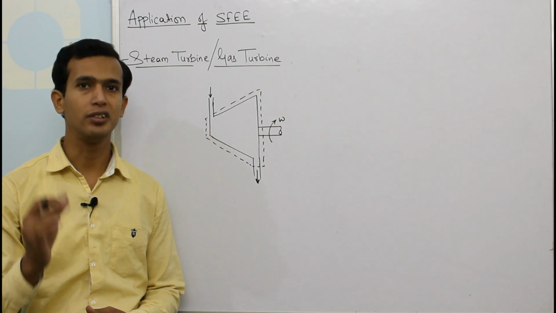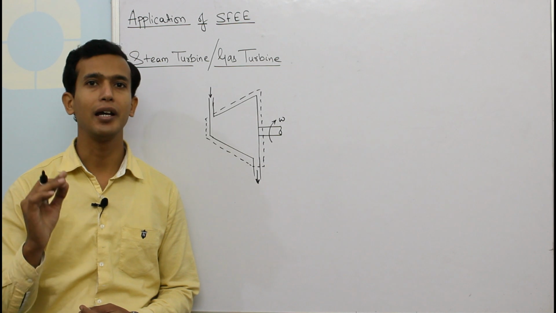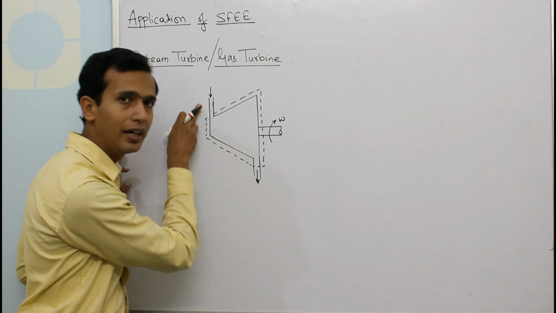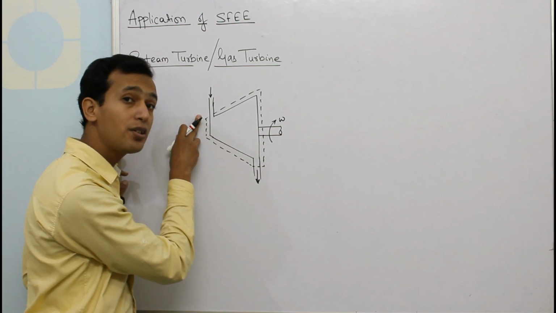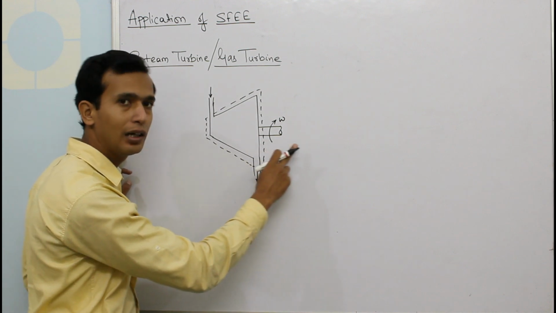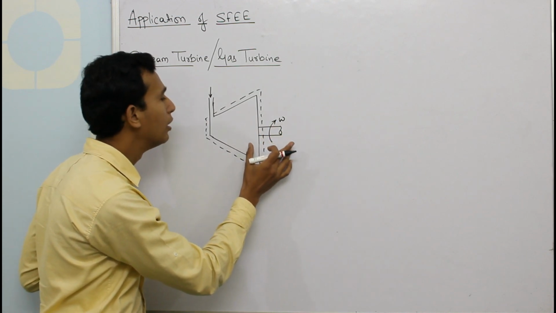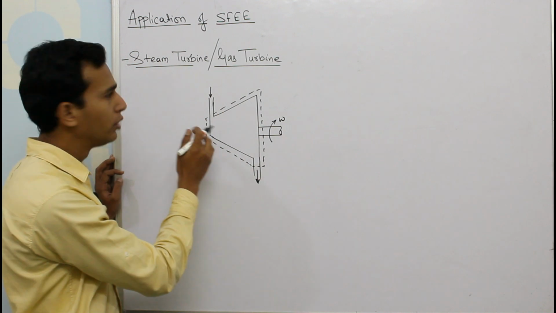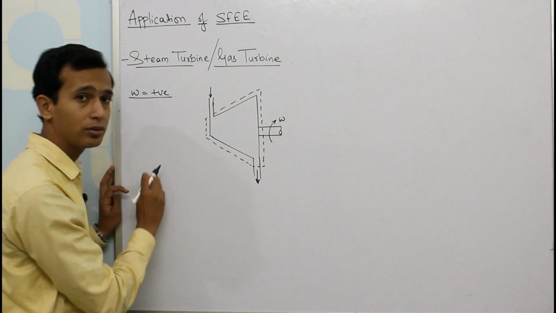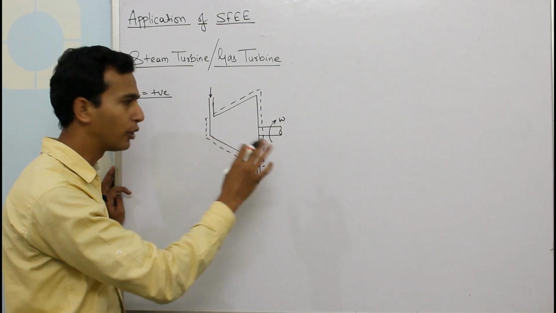What is the function of this device? As we all know, it is used for producing mechanical work. So the steam or gas which is entering from this side, the pressure energy of this steam or gas is utilized to produce mechanical work. This is the only output, or the only objective of using this device. So here W is positive because it is produced. As per sign convention, when it is produced, it is positive. So it is not zero, it is positive.